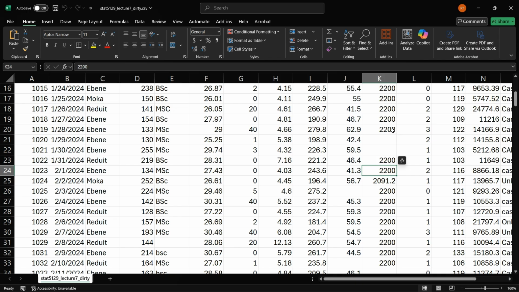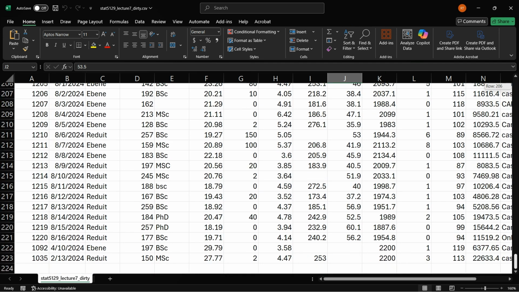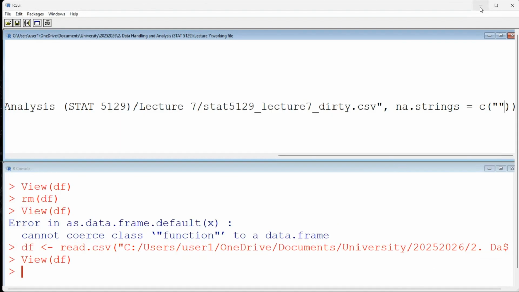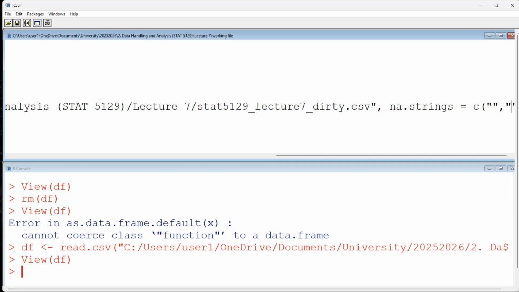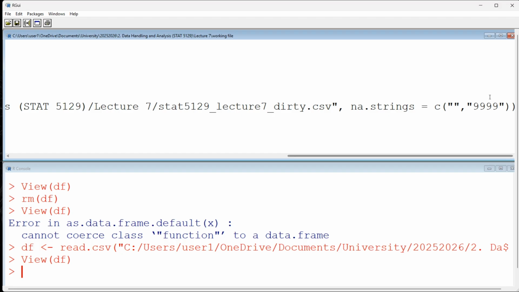But let's suppose in your data you had a value of 99999 for ozone, which you wanted to consider as missing, you could include it here by saying any value that is 99999 in my data should be considered as missing.